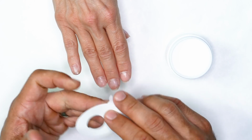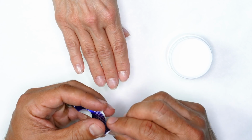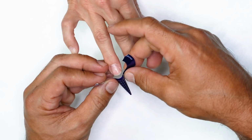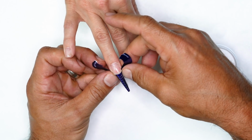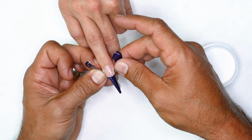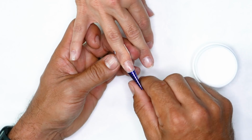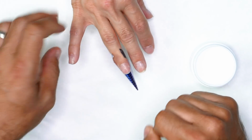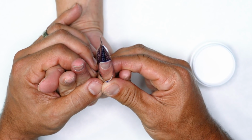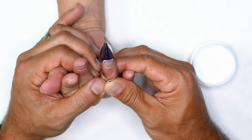All right, so what I'm going to do is take my nail form. I'm going to pre-pinch the tip. What we're going to do is get this tight to Tracy's natural nails. Tracy has just a little bit of length at her free edge, and I'm just going to rock that on. Once I have the form on her natural nail, one of the things I like to do is turn her hand, look at the client profile so that I can see if the form is actually on straight.